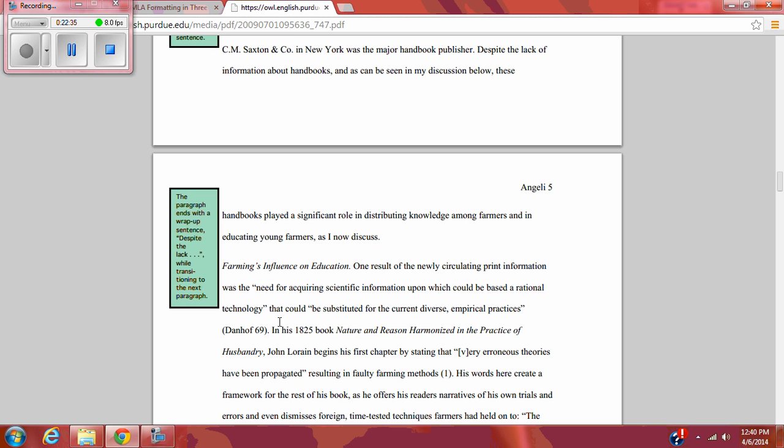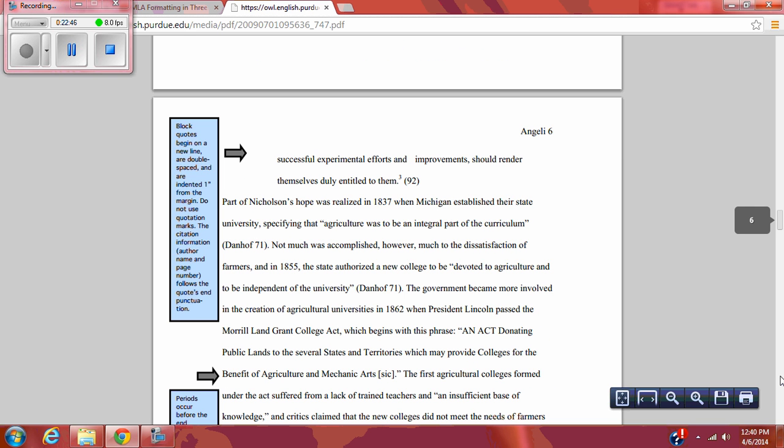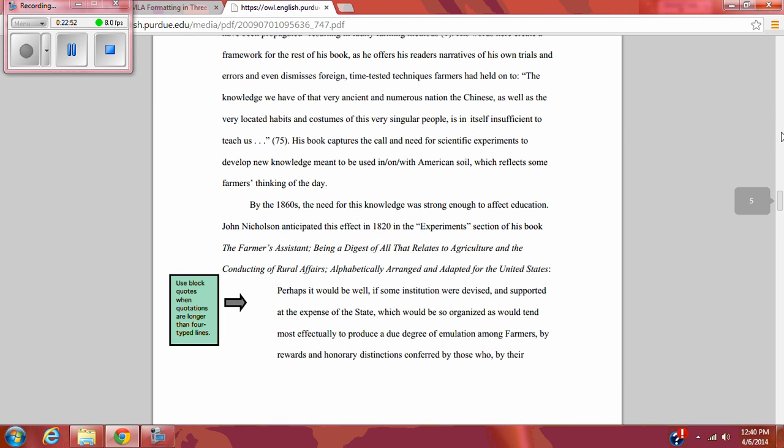And you'll notice, again, if it's a quote and it's inside the text and it's short, we have the citation inside the period. But if it's a longer quotation like this, then it's going to be outside the quotation. And here they didn't use his name because they had already cited his name up earlier. It said John Nicholson.